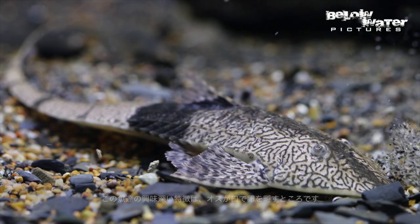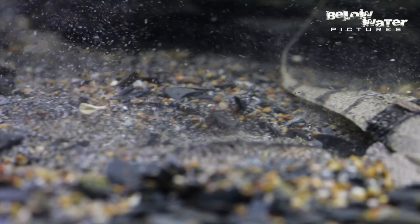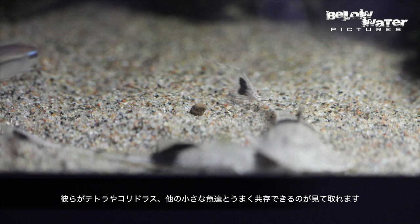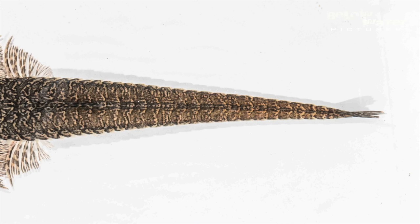Something else that is really interesting about these fish is that the males actually lip brood. They will carry around a cluster of eggs and larvae until they hatch in their mouth. These are juveniles during feeding time — they all come out and scoot around for food. You can see that they do just fine with Tetras, Corydoras, and other small fish.